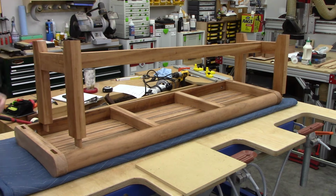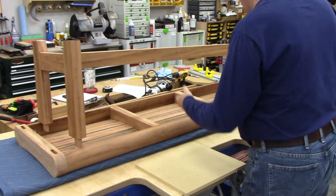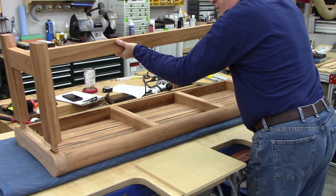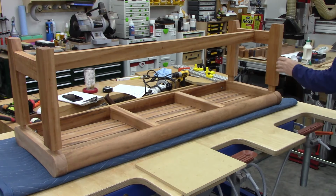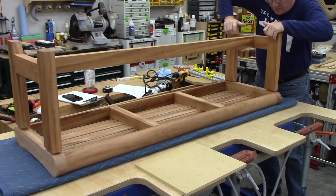Before I start sanding, because if I need to make some other adjustments, plus I need to put a bevel or a chamfer on the bottom of those legs, could go round over, but don't really know. I designed it for a chamfer. Let's see where it goes.